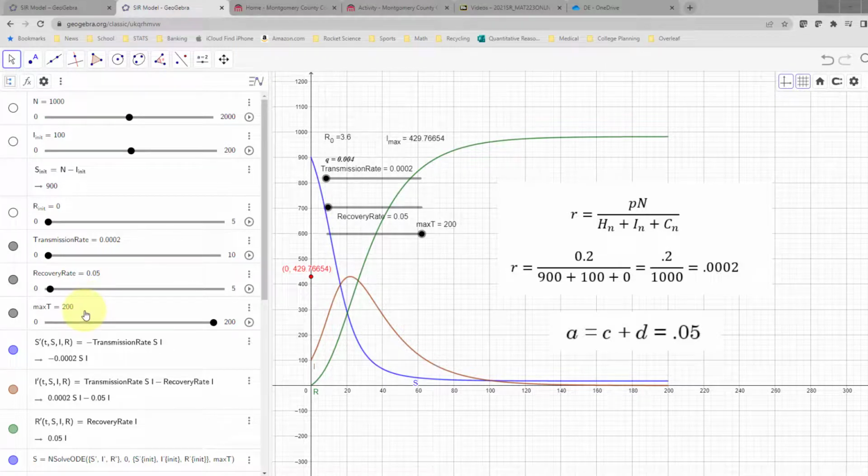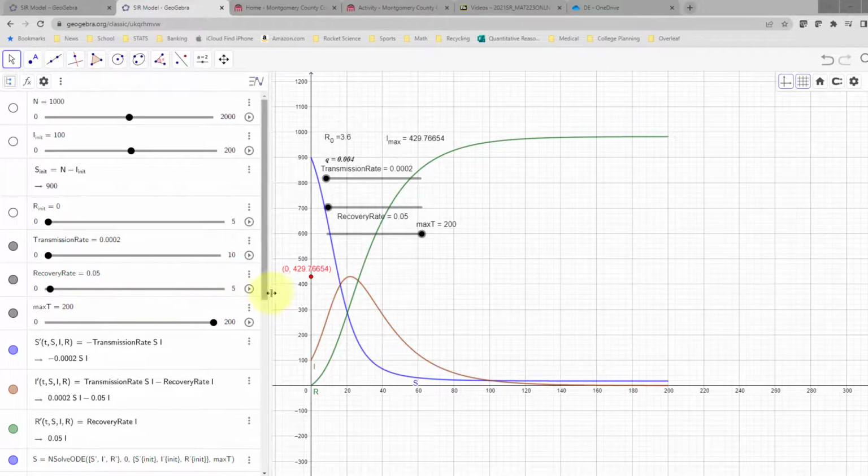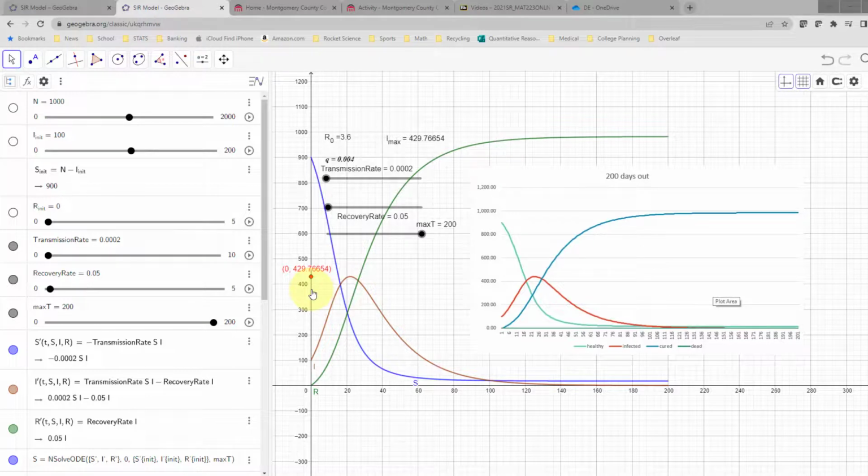I've adjusted the time scale here to about 200 days, and of course I'm getting pretty much the same result that I got in Excel, where it's peaking at around 43% of the population just after day 20.